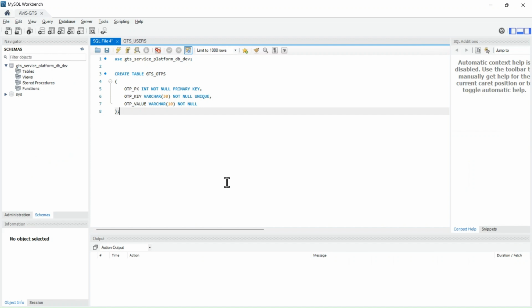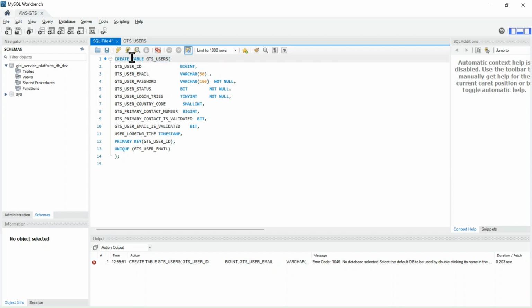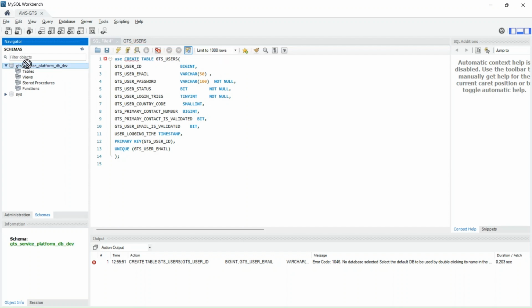So fine. So now we'll go and try to create one by one table which is required to run that application initially. So we need to add another thing.